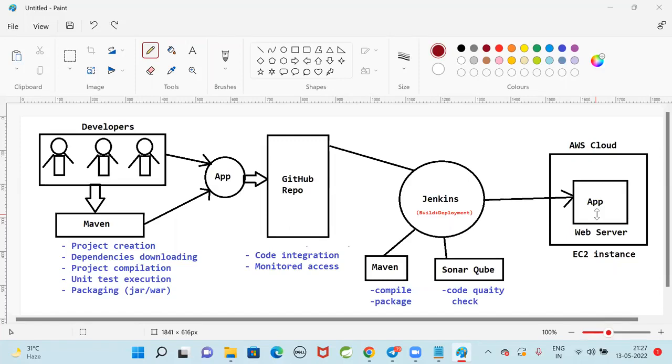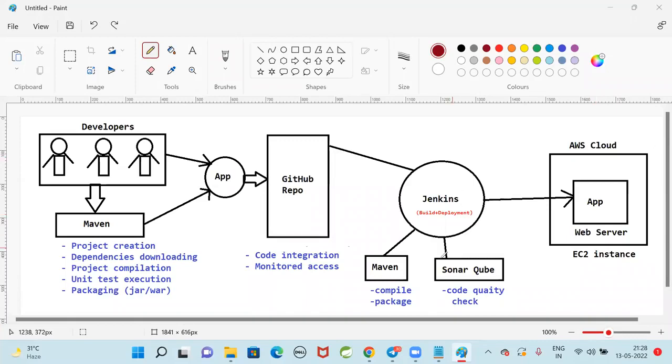Then you can start working with Jenkins. By the time I start Jenkins, you need to know Linux, because I'm going to install Jenkins on the Linux operating system. Every tool will be explained practically. In real time, how we are going to use these tools, everything will be explained practically. Linux classes will be conducted separately, guys.